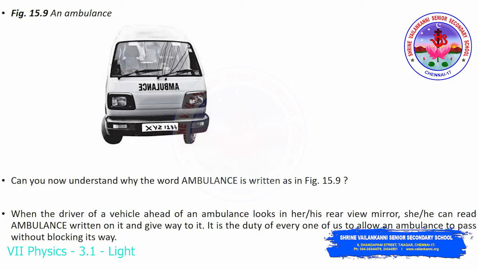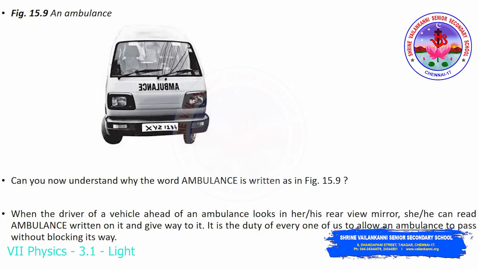But will he turn back and find out where the ambulance is approaching, whether towards the right or left? No, he will just look into the rear view mirror, right? By viewing the side mirror of the vehicle, he will be able to read the word ambulance written on it and give way. It is the duty of every one of us to allow an ambulance to pass through. Otherwise, if the word ambulance were written straight, it would look reversed when we see it in the rear view mirror. That is the reason the word ambulance is written in reverse order.